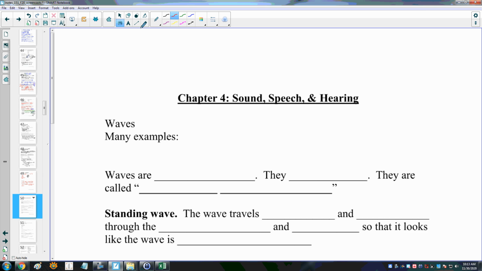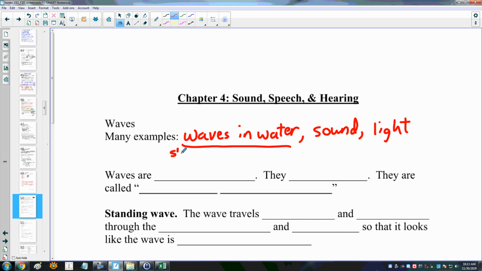For example, you can have mechanical waves like waves in water. In fact, that's a great example to think about certain types of waves. But then we also have sound waves, which are a different category of wave, and light waves, just many different examples of waves. There are other types of mechanical waves, like a slinky. You can have a wave traveling through a slinky or on a rope, a wave like this.